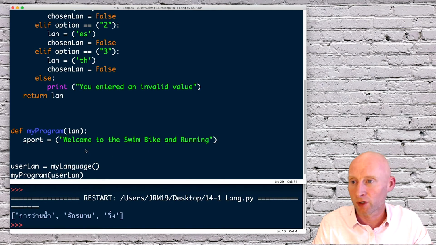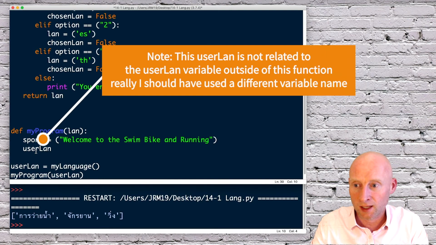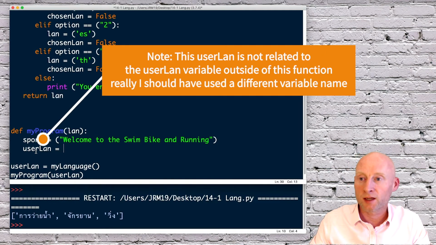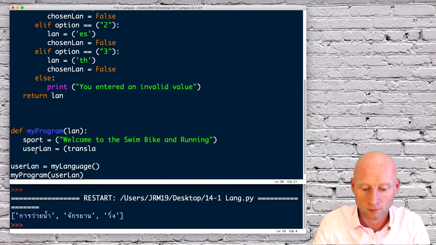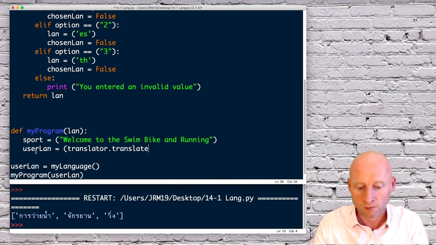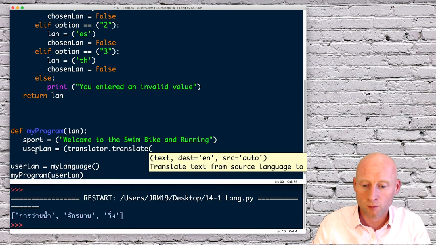swim, bike and running, just following the same theme as the last video. I can then say, for example, userLan equals, and then I can do the translator, so translator.translate, and then what do I want to translate?